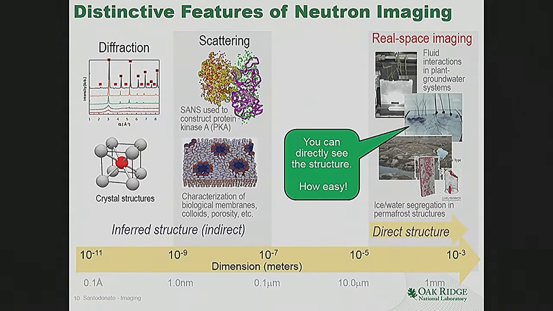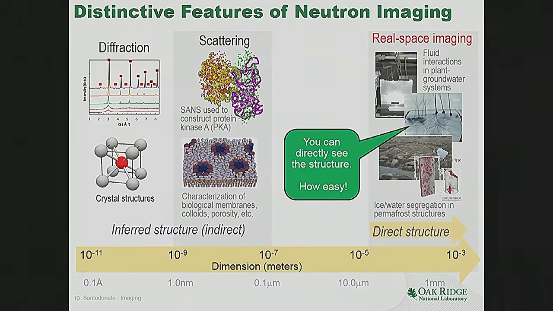Other distinctive features, really in comparison to the other instruments, you've seen that most of the instruments here, what we're looking at are the scattered neutrons. And we do that, because with diffraction, for example, we can determine crystal structures. And so we're now investigating length scales on the order of angstrom here with diffraction. And for non-crystalline materials, we see structures on a variety of length scales. And that's why we have a suite of instruments here. We can look at different length scales.